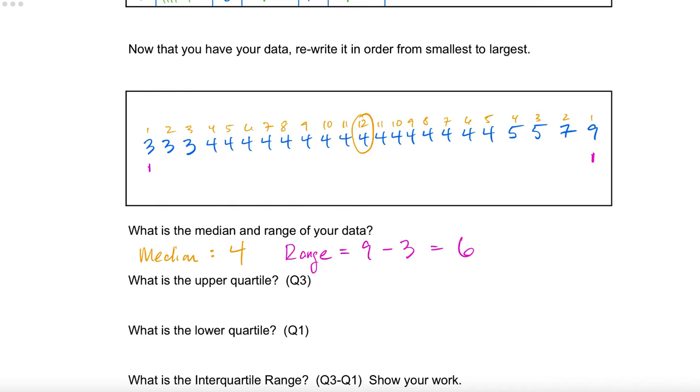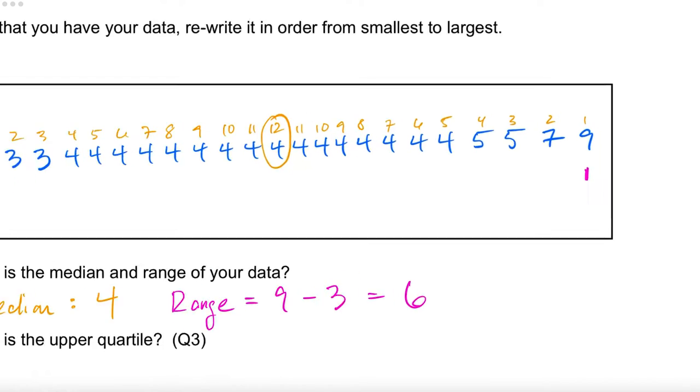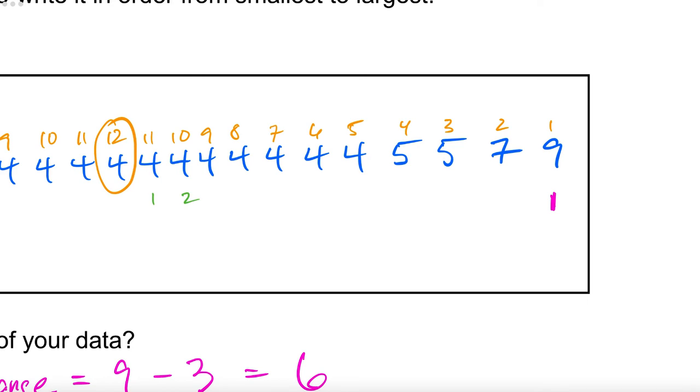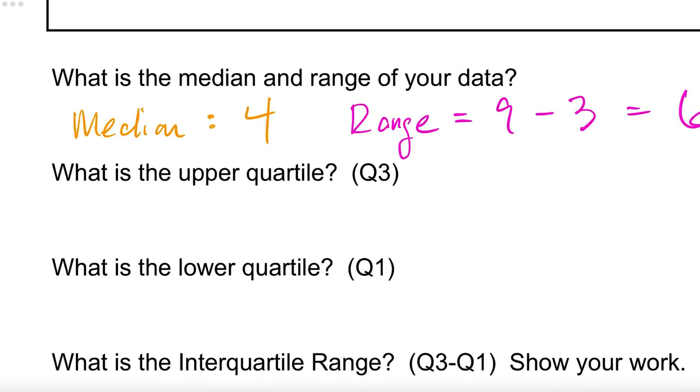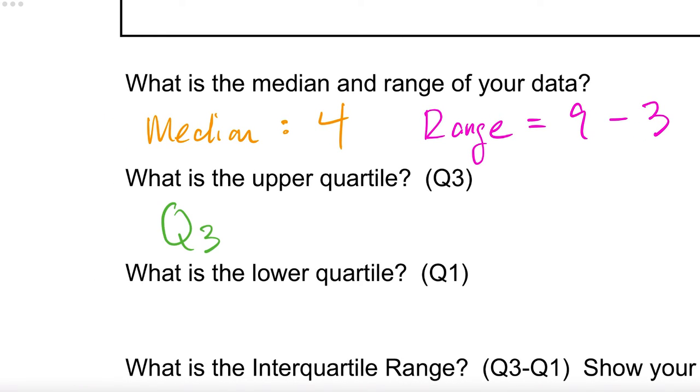What is the upper quartile? So let's start with the upper quartile, the Q3. So let's just start counting. Because the median is actually a data point in our set, we're not going to include it. So we're going to go 1, 2, 3, 4, 5, and 1, 2, 3, 4, 5, and there it is. So our Q3 just happens to be a single point, so no need to do any more math. So that means our Q3 is equal to 4 also.